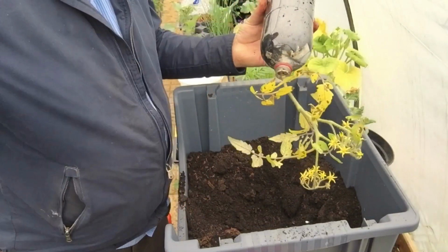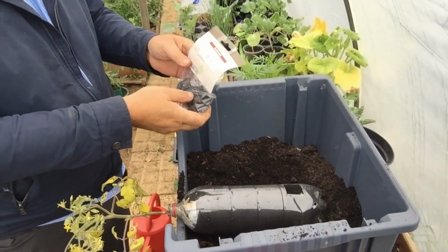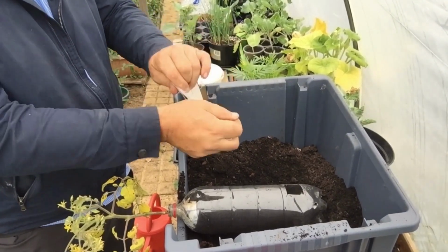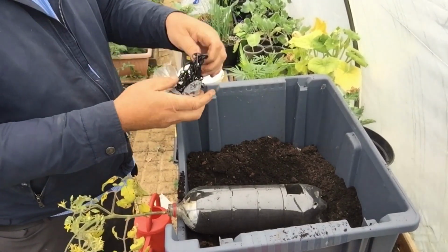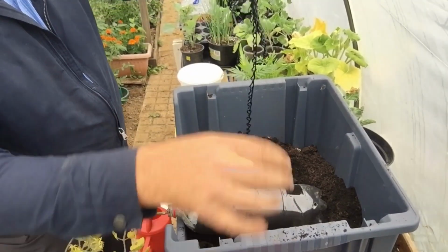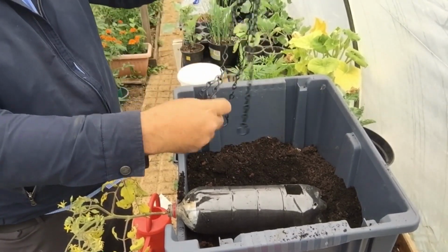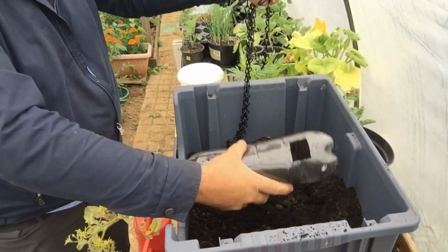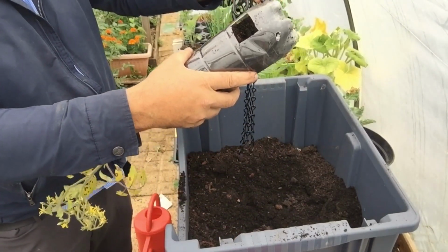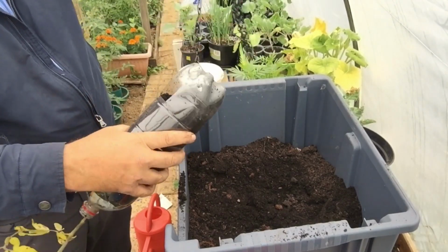I've just got this old hanging basket chain, reduced to £3. So it's got hangers, and I'm just going to attach these to the basket, like so.